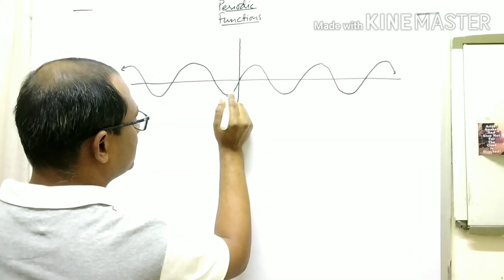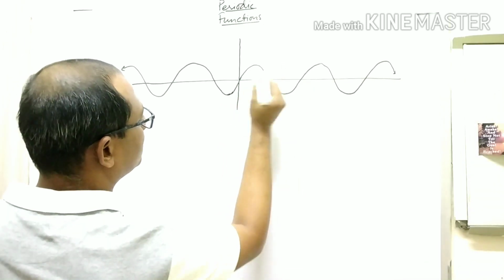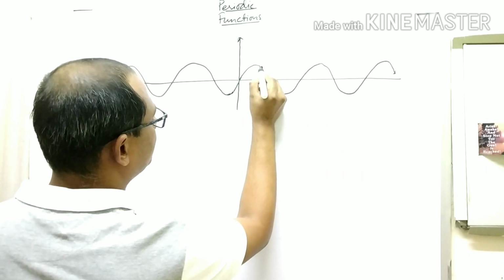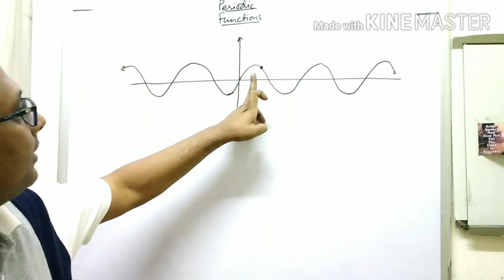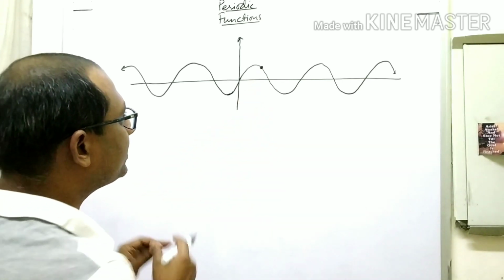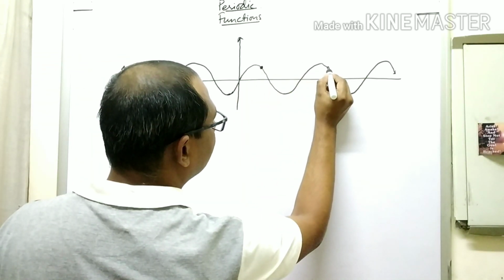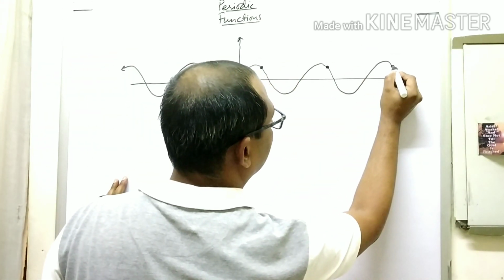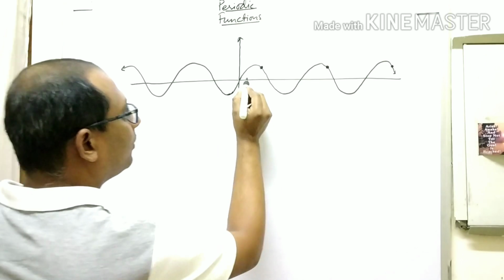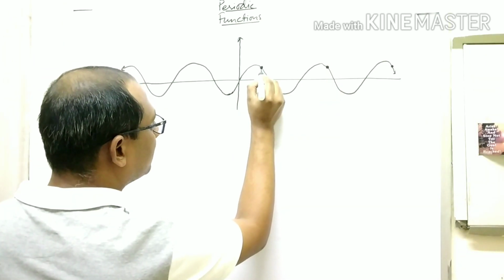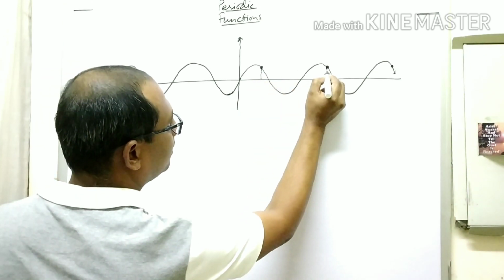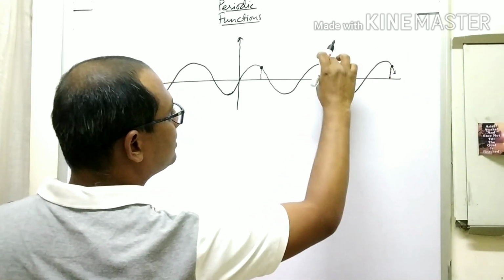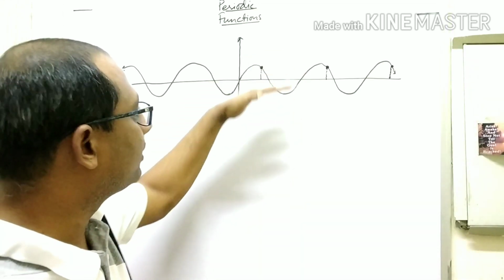So here we'll notice, suppose I'm taking one point out here. Any point we can take, but let me go for this point. Okay, this point seems to be repeating again here. Here, this point again seems to be repeating. Okay, why are their values the same? Because this height is the same, right? This height is going to be the same, so their functional values are the same.